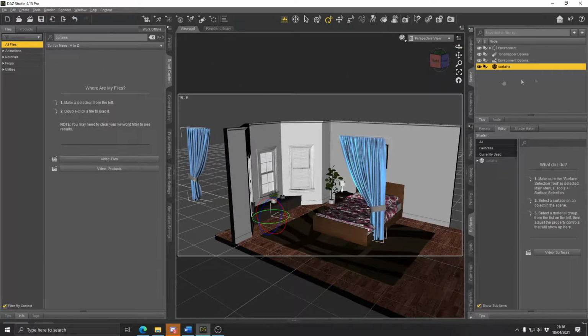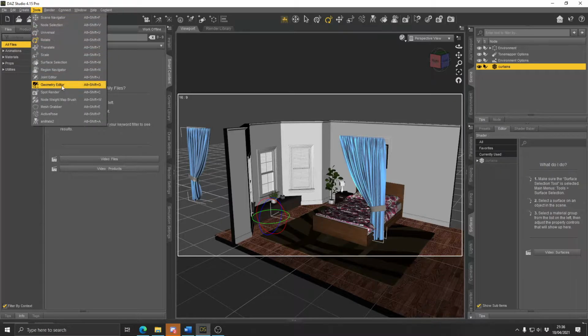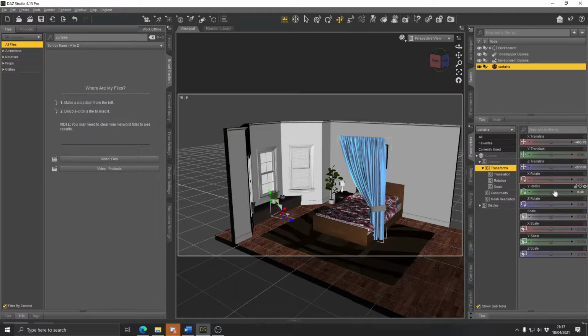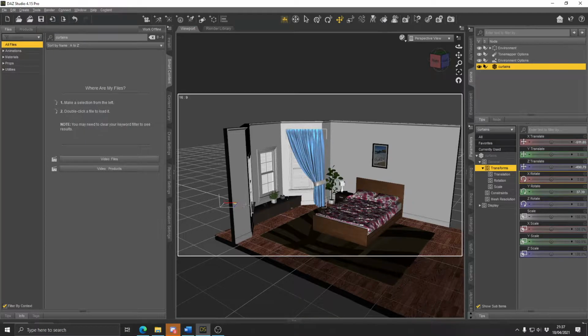Obviously, they are too large for the windows I'm using, as well as there being a left and a right curtain. I can remove the one I do not need by selecting the geometry tool, highlighting some of the curtain and then holding Ctrl and pressing the plus key. This should expand the selection to the entire asset. However, it will go no further than the entire curtain. When it's selected, I slap the plus key a few more times for good luck, then right click and select Geometry Editing, delete selected polygons. And there we go.